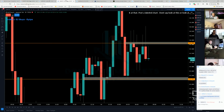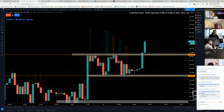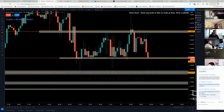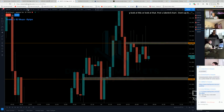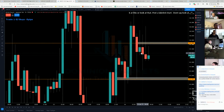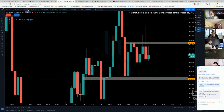GU is coming down. Looks like Pound Yen will also start breaking the low. If we start breaking the low, we can continue moving bearish. Yeah, looks like the moves are coming in to go bearish. Let's take a look on the 1 hour time frame. 1 hour candle is also bearish, closing below that area. Looking at the 4 hour candle, 4 hour candle is also sort of like rejecting. So this is going to be an important waiting period at this point.